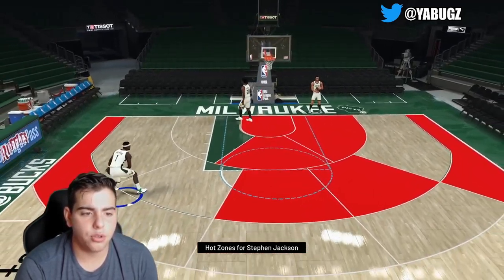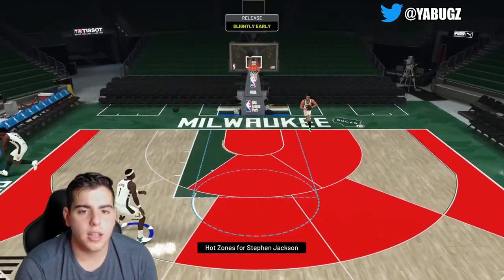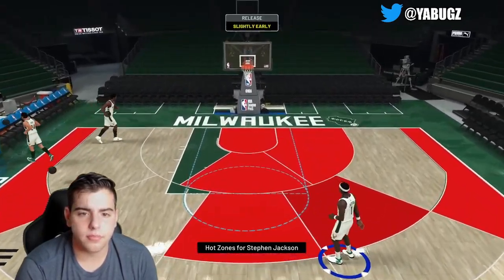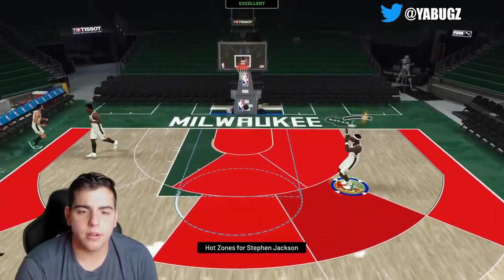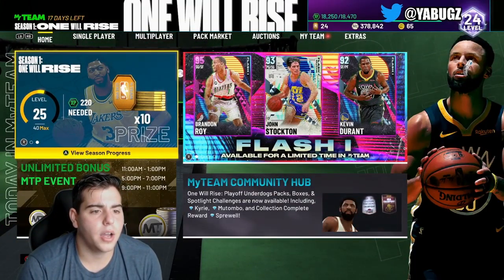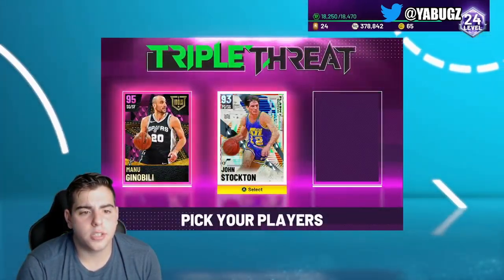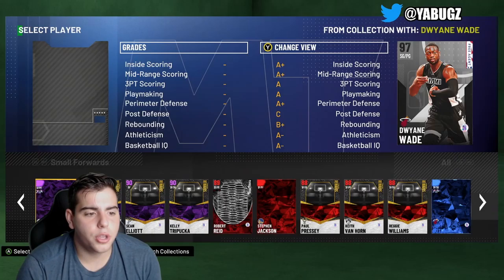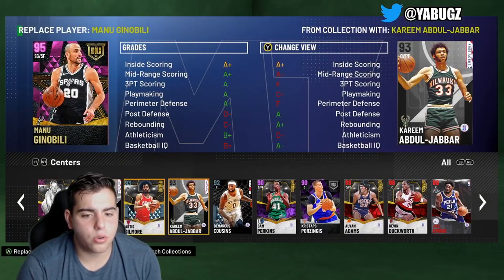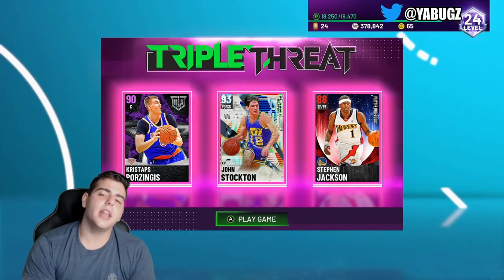So without further ado, man, let's get into this gameplay after we green one more shot. I don't know how that's not a green. And then we'll hop right into this gameplay. Let's get it. Alrighty, guys. So for the TTO squad, here is what we're going to run. We are going to run John Stockton. We're going to run the new and improved Steven Jackson. And honestly, we're going to run Kristaps Porzingis as well. So there's the squad. Let's get into some gameplay. Let's go.